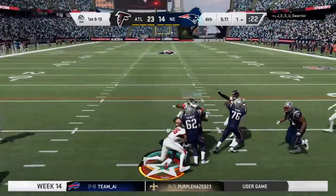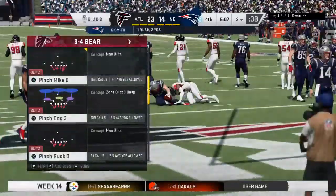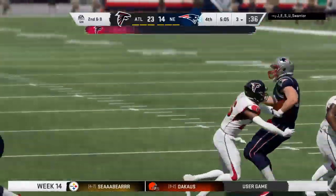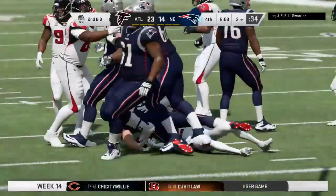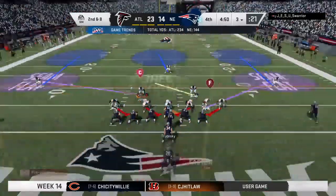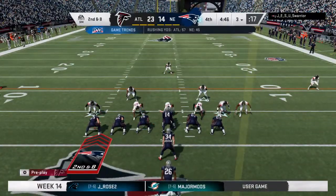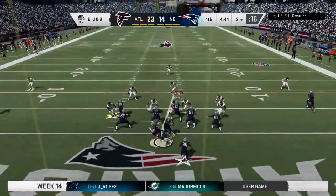On the ground, this is Smith. And he'll get this only up to about the 3-yard line. Tackle made by the second-round pick, Isaiah Oliver. Now, that's the defense that they were looking for, being able to get extra bodies to the point of attack to deal with the big guy carrying the ball. You really don't want to be in a position where it's a one-on-one tackle with him.